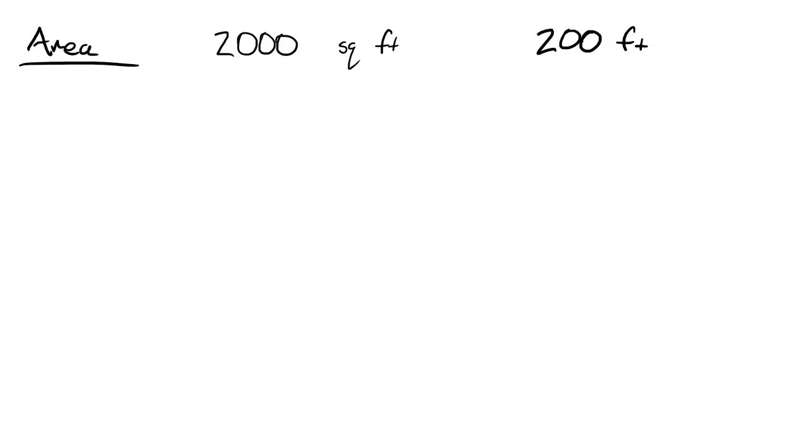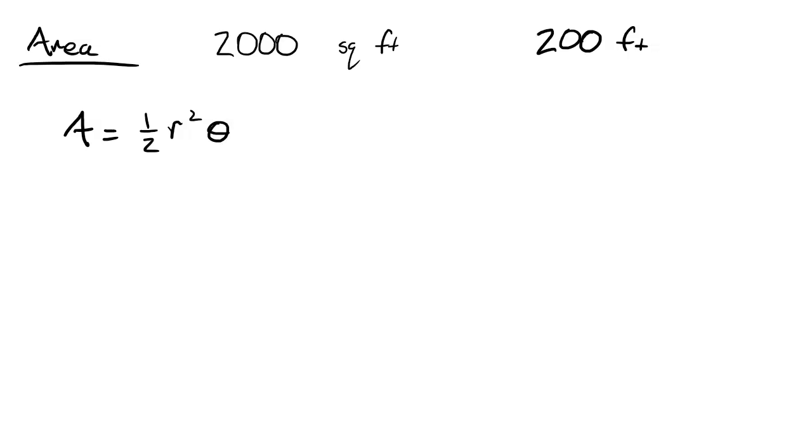And I'm going to start off with the area question. The area question on the original test said that there was an area of 2,000 square feet that is covered by a rotating sprinkler system. If the sprinkler is 200 feet long, how far has it rotated? A in radians, B in degrees. So our area formula is going to be A is equal to 1/2 r squared times theta.